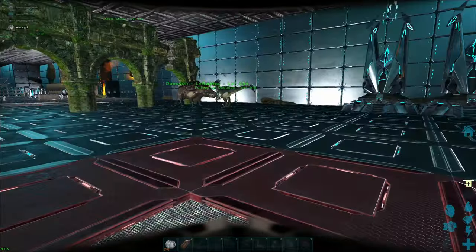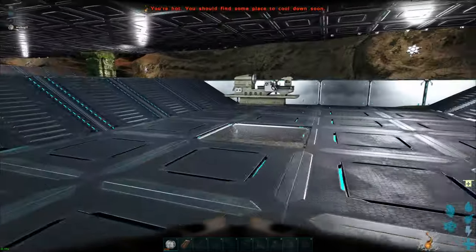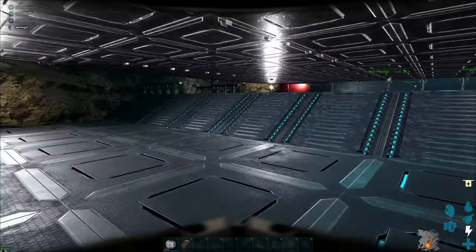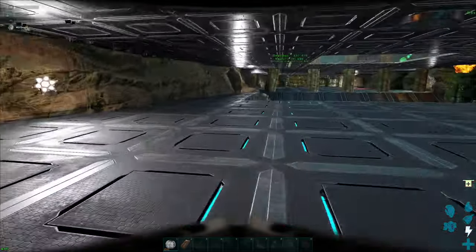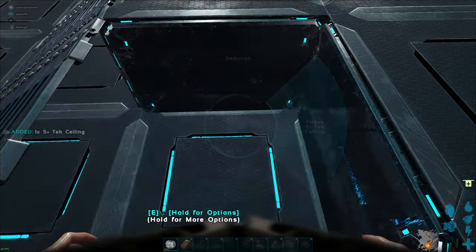Okay, we got our elevators. This underground area, I had it planned for mini breeding for smaller dinos. But I haven't really bred any smaller dinos down here yet. Otherwise, this would be filled with tiny dinos or smaller dinos. So, let me see. Can I pick one of these up?